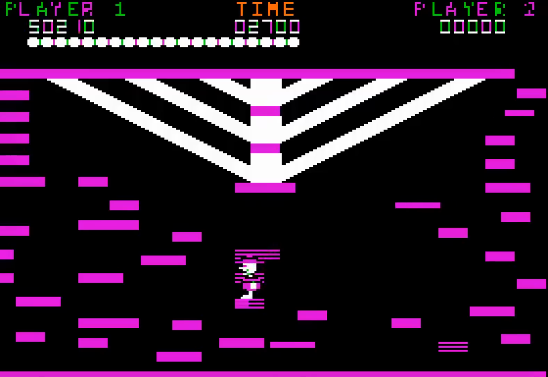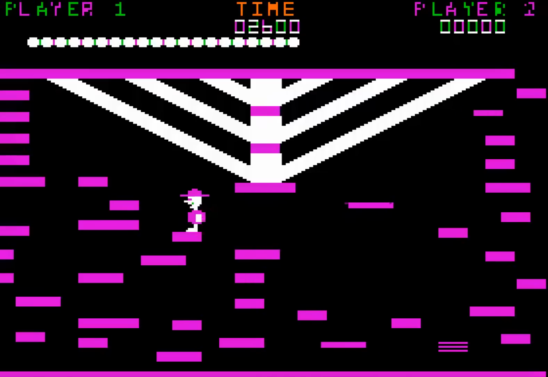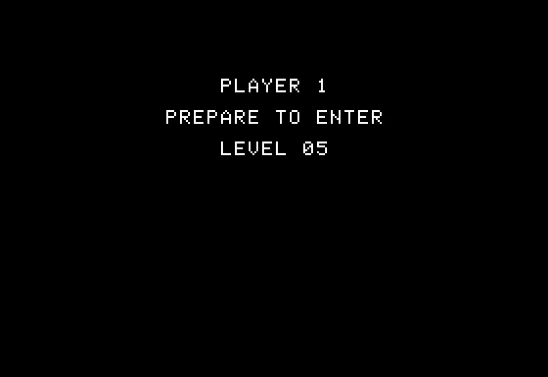Well, I guess if I'm up here, I might as well do this. So just those two left. I have to get down safely somehow. I think... No! You jumped right when I told you to jump left! Why did you do that? How does that happen? I don't understand.